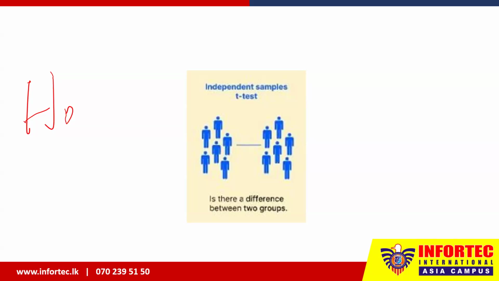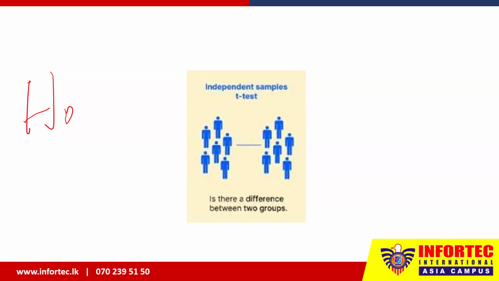One sample means there is only one group. Two sample test means there are two groups, yeah, very good. Two independent groups, two independent samples are there. Very good. One sample t-test, you have only one sample. But independent sample t-test means you have two independent samples. That's the main difference. Those things you should understand. Then only you can decide which test is suitable for your data as well as your objectives.